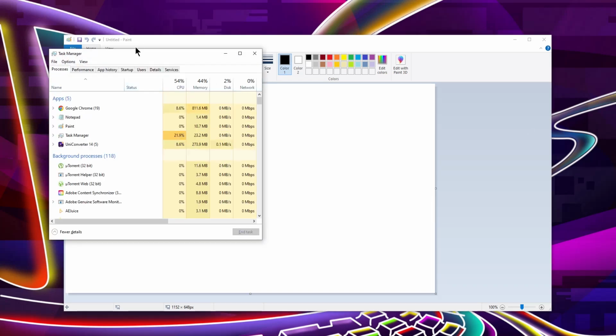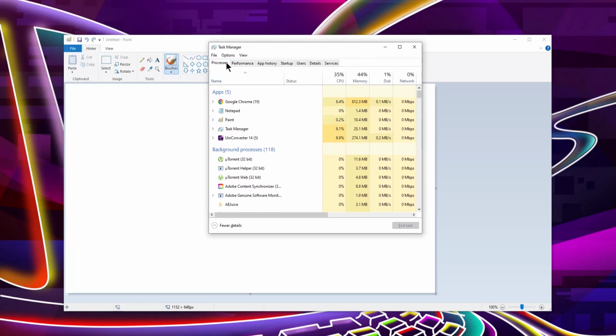And here you can see the processes. We need to go to this first one. From here, find which software is not working, click on that software icon, and simply click on End task. If I click on End task, then you can see I can easily close my apps from here.